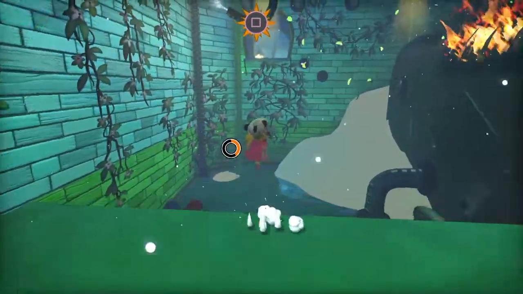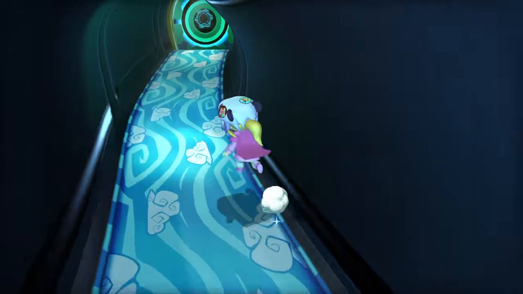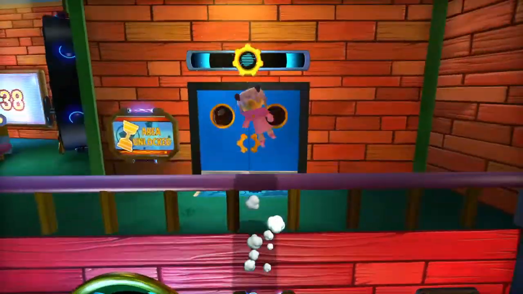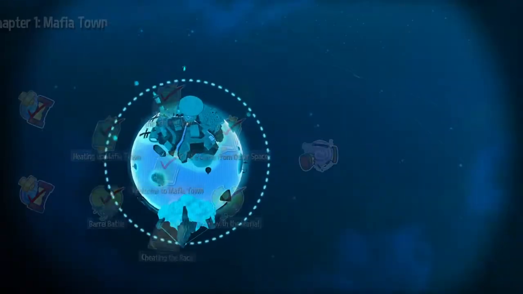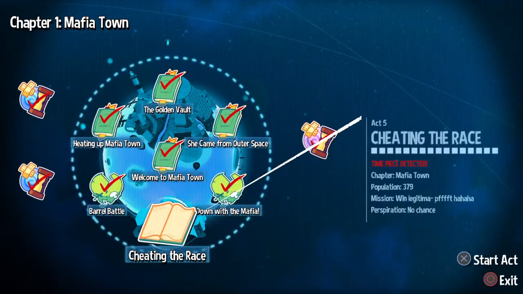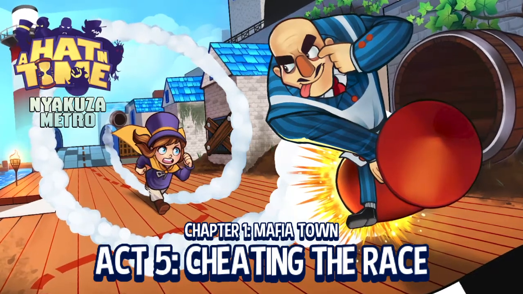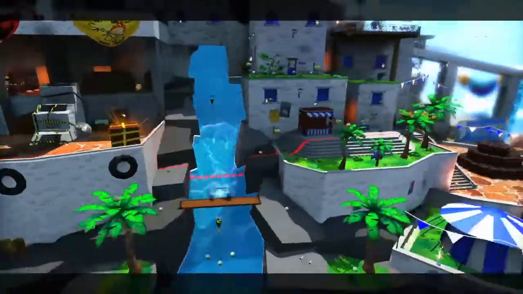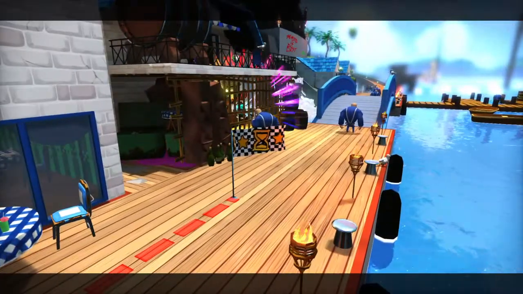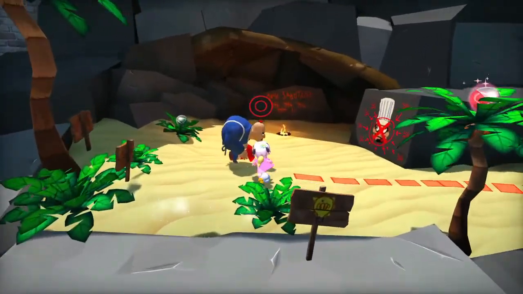And speaking of time stop, we have one other thing we're going to do. If you remember, there is a mission all the way back in Mafia Town that we couldn't do because we were missing something. What we were missing was the time stop hat. So now, the mission's completely allowed. Cheating the race. To make this mission even easier, you will want to have the ability to use the Fast Hatter badge, as the timepiece is going to be over there. And we've got to race this Mafia man all the way to it.